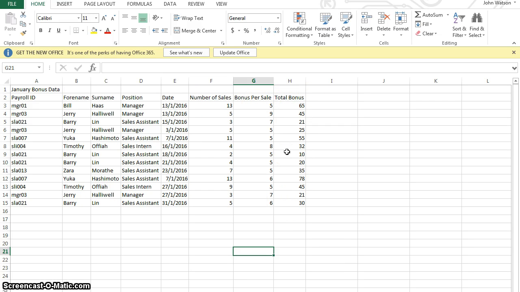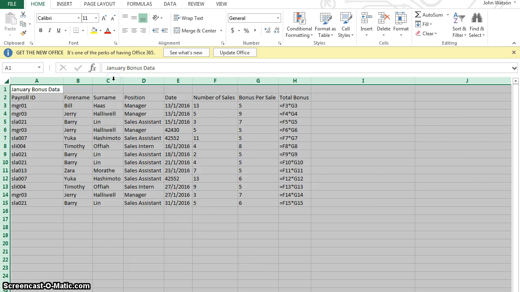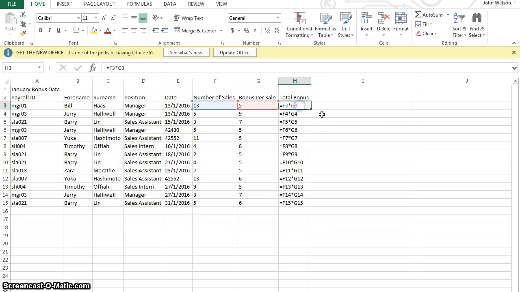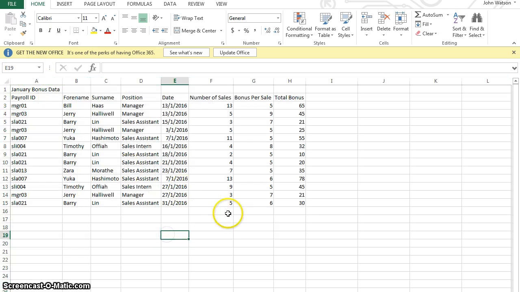Let's go into formula view and see if there are any formulas. So this is Control tilde on the keyboard. Control tilde. And again, I'm just going to auto format the column widths. Alright, so the total bonus is calculated by multiplying the number of sales by the bonus per sale. That makes sense. And I bet you the designer has just copied down that formula there. Okay, back to data view, Control tilde on the keyboard. Again, I'm just going to sort out column widths.